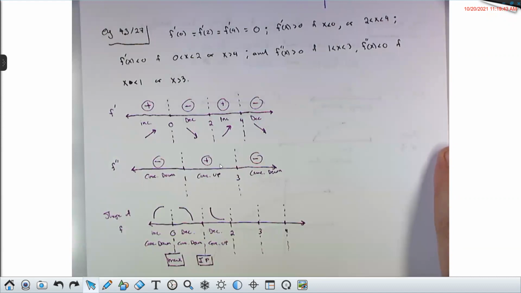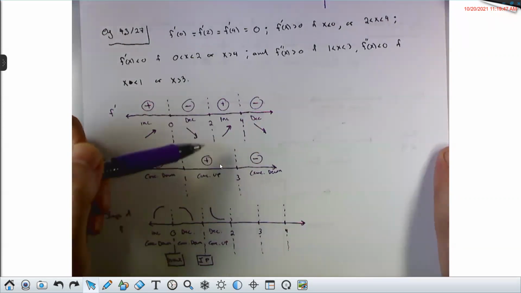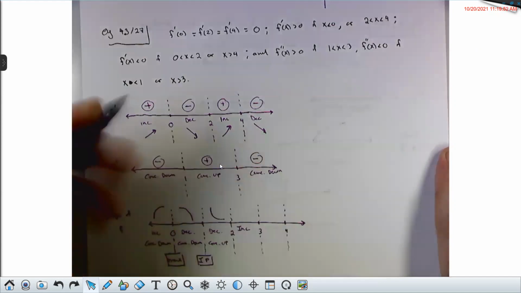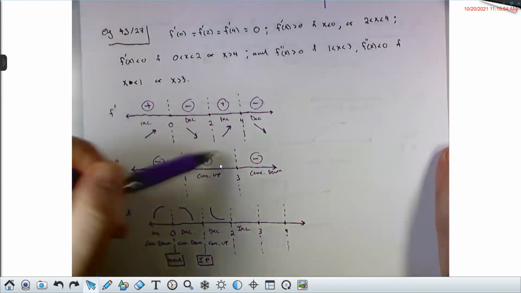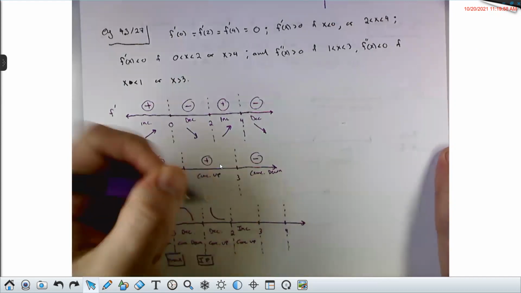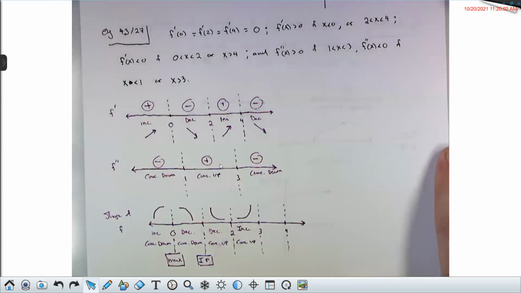From 2 to 3, that means we're in here now. We're to the right of 2, but to the left of 4. From 2 to 3, we're going to be increasing. And between 2 and 3, we're still in this concave up region. So increasing, concave up, that looks like this. And if you imagine stitching two pieces together that look like that, that's got to be a min.